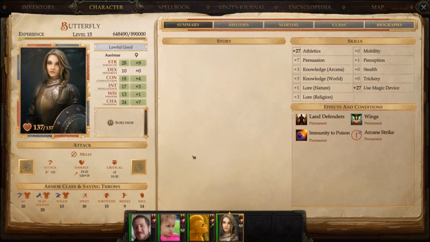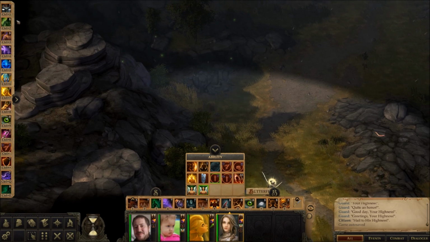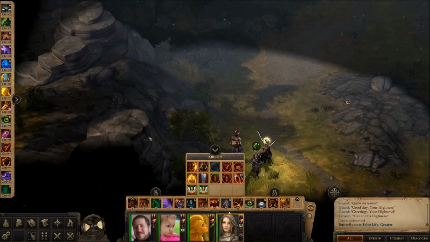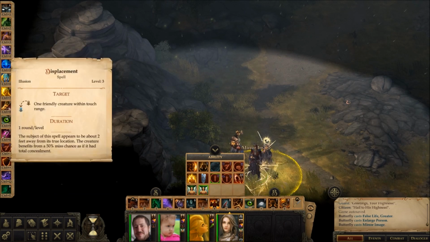So what's our attack right now? Is it a base plus 21 when we're using this plus 4 dagger? That's odd. Shows us as not being able to use it for some reason. Anyway, false life. Just give ourselves some more HP. Enlarge person, target self. That one does take a full round to cast, so bear with me as we enlarge.